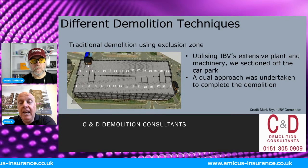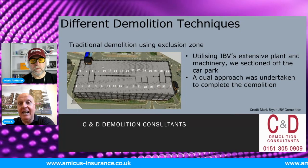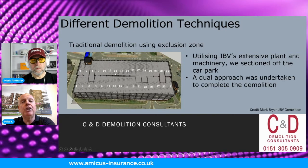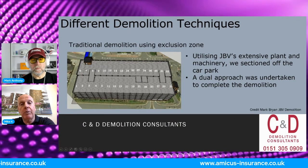Normally, if it was a normal building, our strength point would be somewhere around areas 14, 16, 18, round about the middle there. But unfortunately, with car parks, because they don't want the central core in the middle, as they'll lose car parking space, it's generally shoved into a corner. So we worked on this one there. We had a dual approach. We took it on a number of four areas.